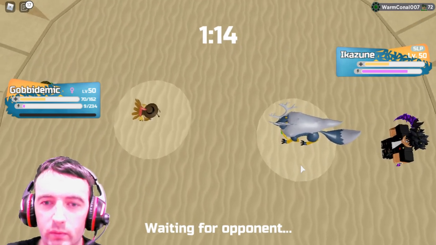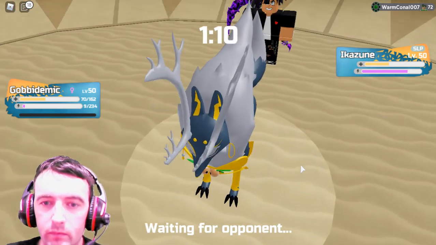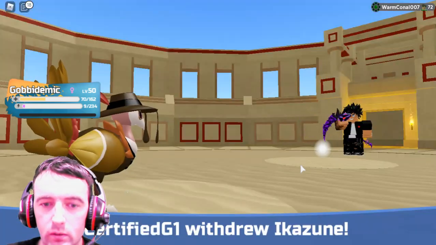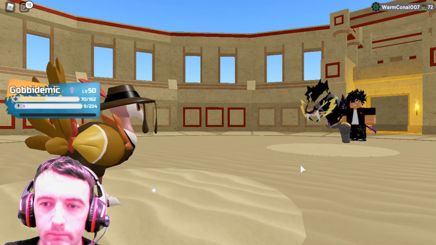So if he's asleep, I get a rest in. He swaps, it's fine, he gets a swap in. Gobademic just sits and does this all day long. You're probably going to struggle to get 5 Muck Blasts in against the majority of people.